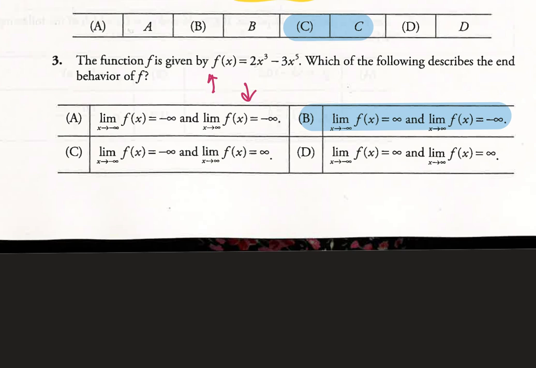For 3, now it's not a rational function, right? There's no variable in the denominator. I don't have to worry about my asymptotes and stuff. So to me, these are easier. You're just doing your end behavior on your higher degree. The rule is that you're looking at the highest exponent. So in this case, we're looking at negative 3x to the 5th.